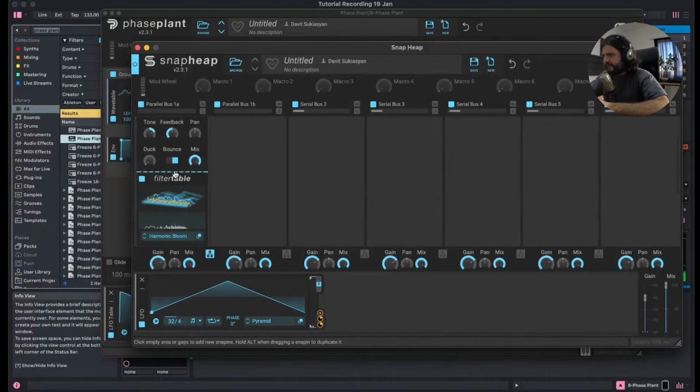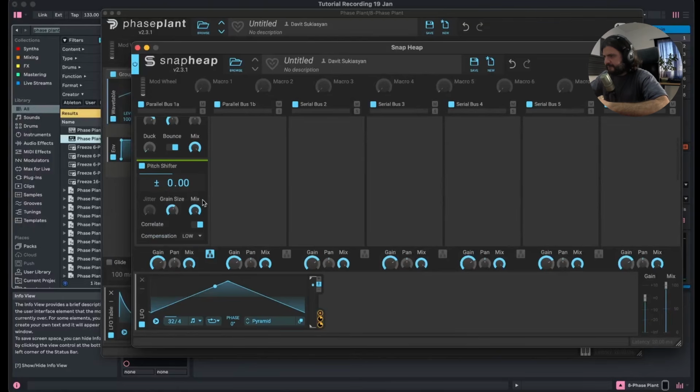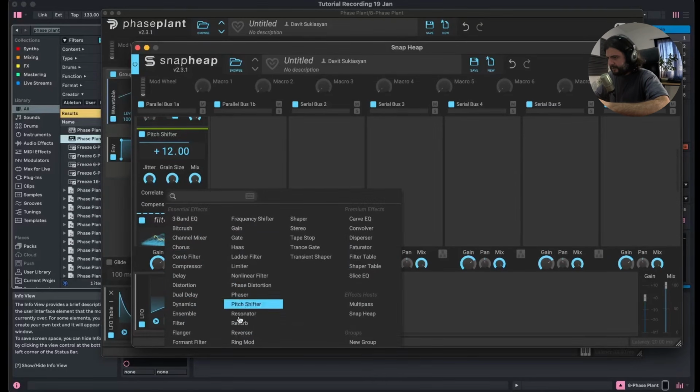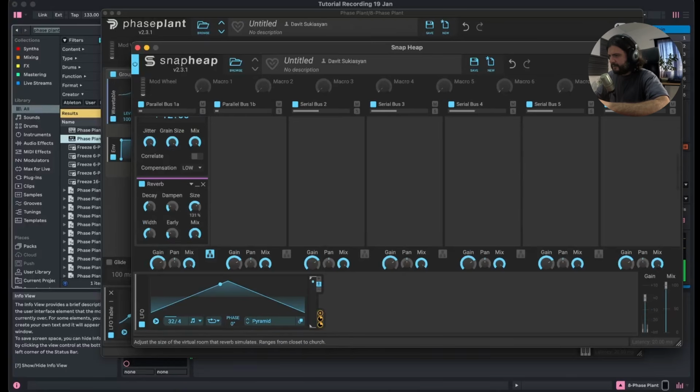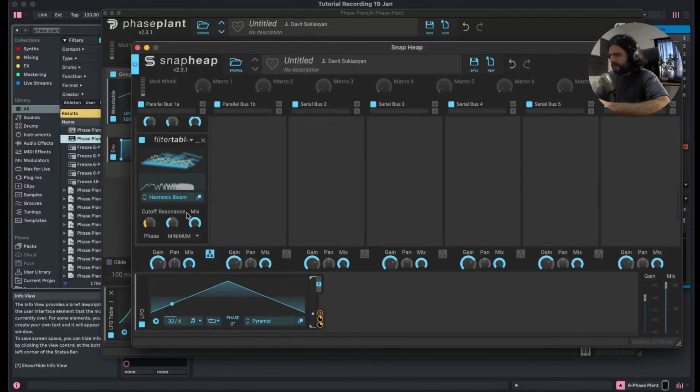And now maybe let's try something crazy on top of this pitch shifter with just 12, an octave higher. It's kind of... grain size more, and let's just turn off this correlate and up all the way up on this jitter. Yeah, and then on top we need reverb. Okay. Size should be here, decay should be much longer, and then yeah, it sounds okay for now.